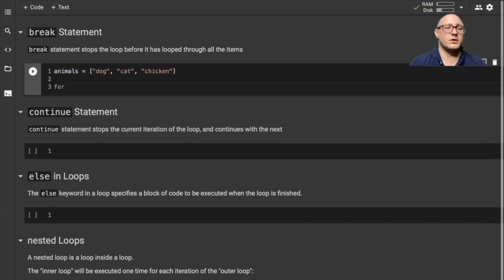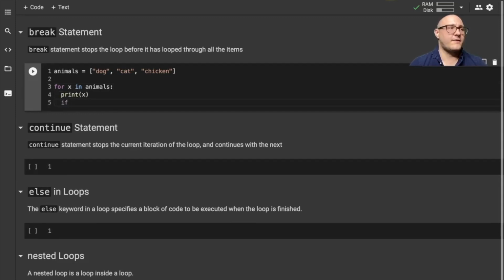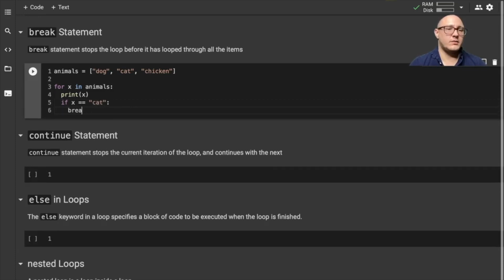So for x in animals, okay, and then we want to say print x, but then let's say if x is equal to cat, okay, we're going to have it break.